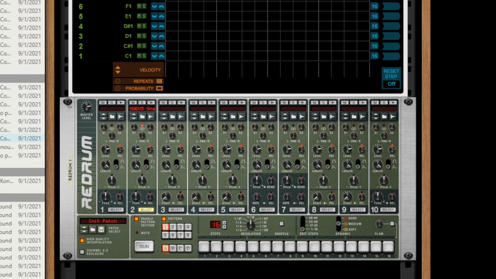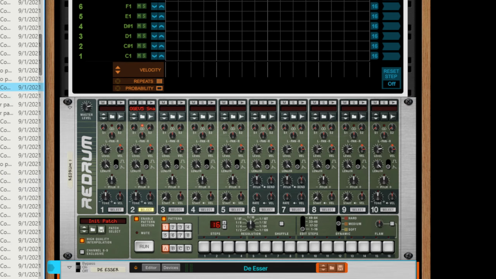Effect patches, more. Here we go, right there. There's our de-esser. There's another de-esser in here as well, an M-class de-esser, right there.